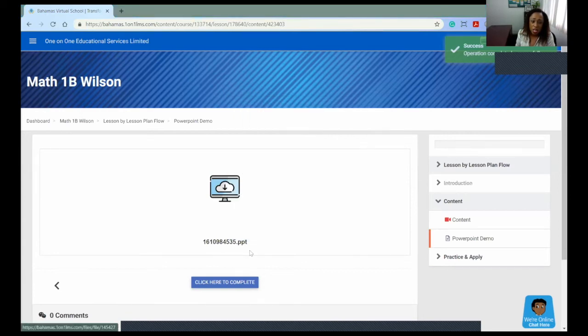Anytime you see that icon with that cloud and the down arrow, that means that it is something that must be downloaded. Which also means that unless the student has PowerPoint on their devices, they cannot open this. And so this is one of the reasons we've been telling you to convert your PowerPoints into PDF. If you do it via PDF, then most viewers, even the browsers, are able to open up the PDF.